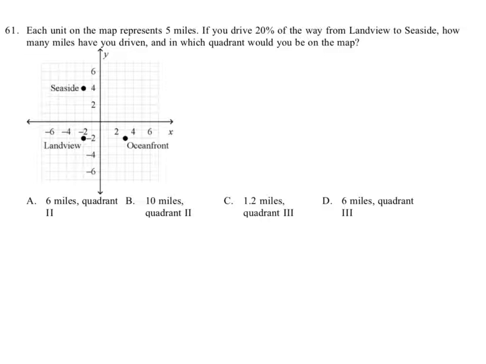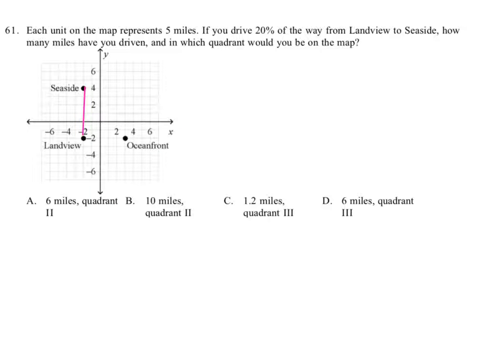Okay, each unit on the map represents 5 miles. If you drive 20% of the way from Lake View to Seaside, then how many miles have you driven? And in which quadrant would you be on the map? Well, we're going to draw a line here from Lake View to Seaside.